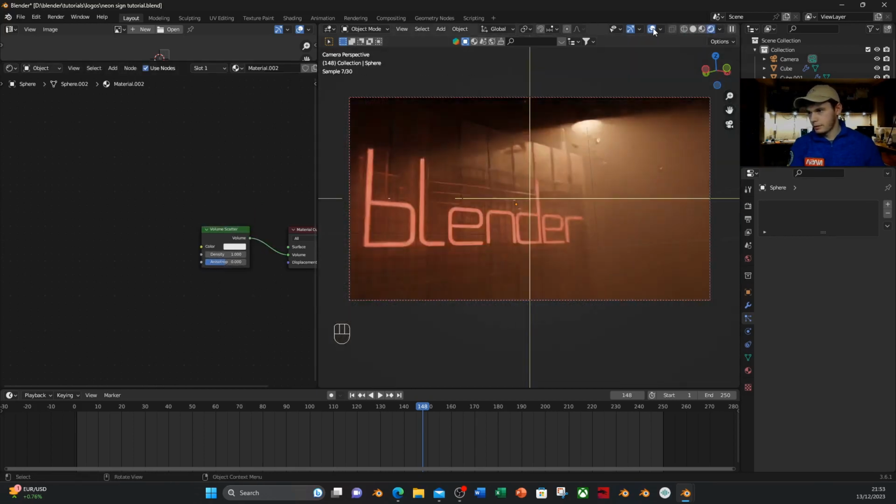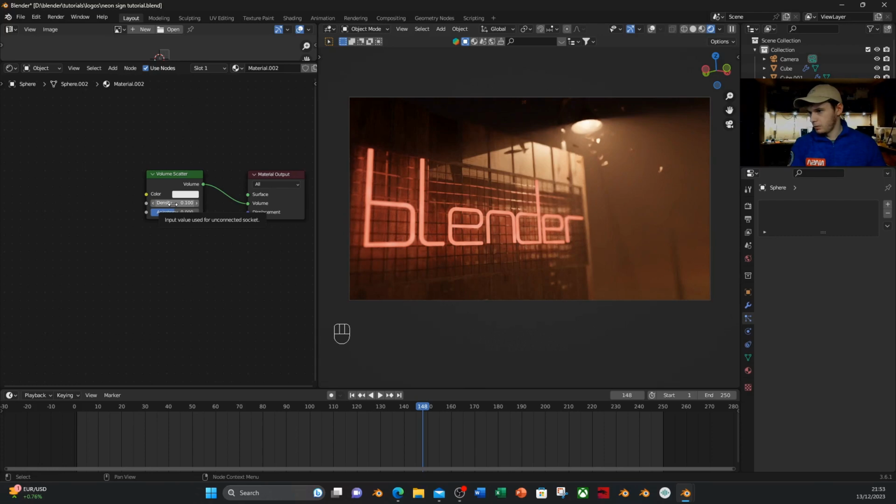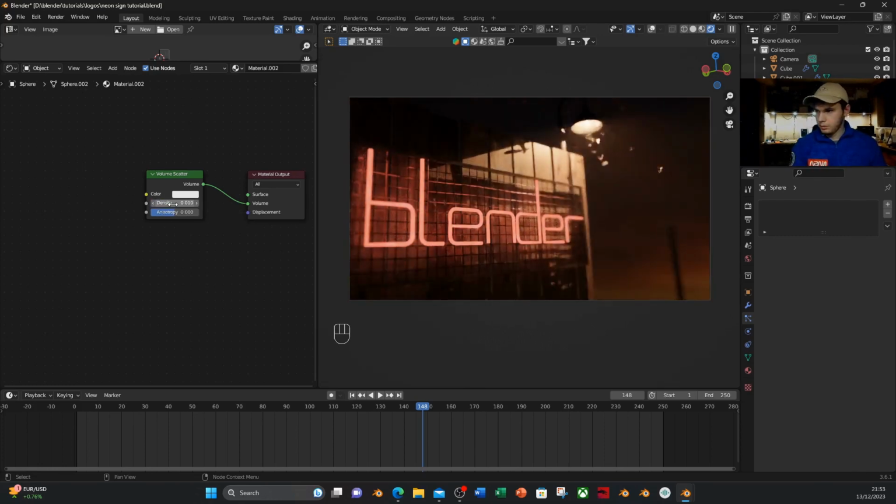Have a look at this. If that's what you want, you can keep it at there, but I don't want that. I'm going to reduce it to 0.1. But still quite a bit. Maybe make this 0.01. Yep, that's not too bad. 0.02. Yeah. Okay, cool. So I like that.